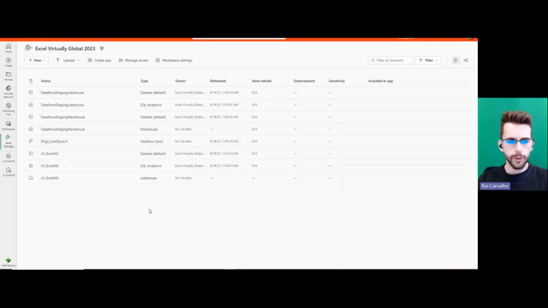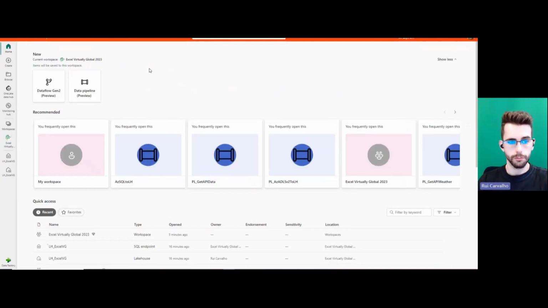For the final demo of my session, I will show you how you can create a data pipeline here in Data Factory in Fabric. So the same way we can come here to the Data Factory logo artifact, and we'll have the option to create a data pipeline item.